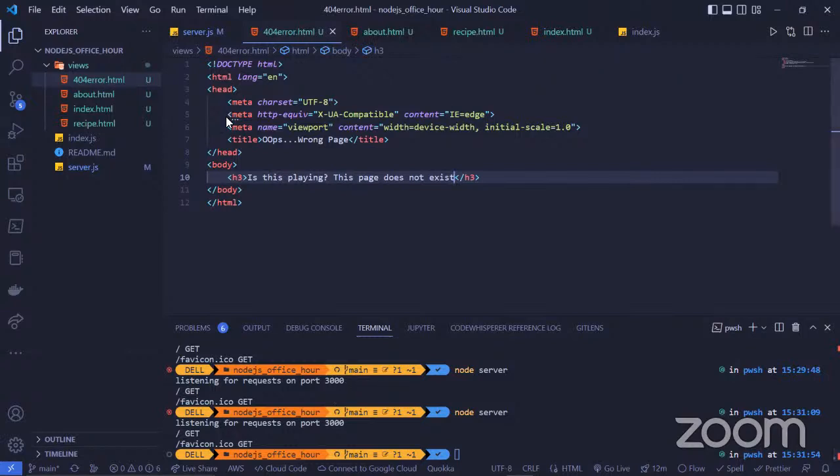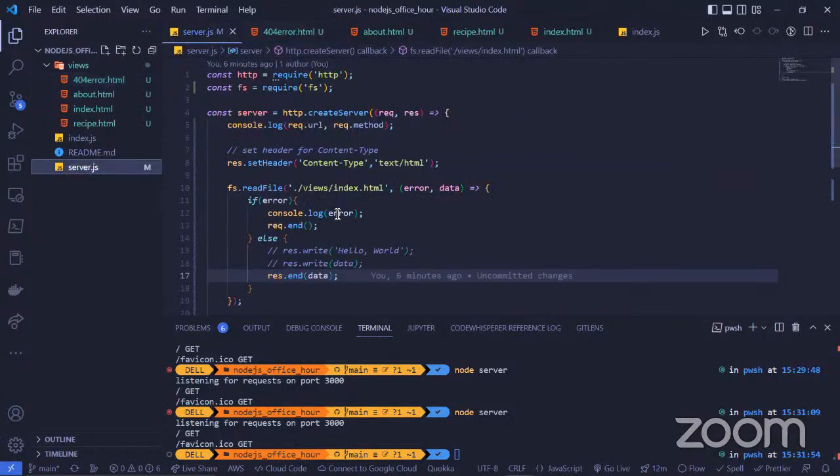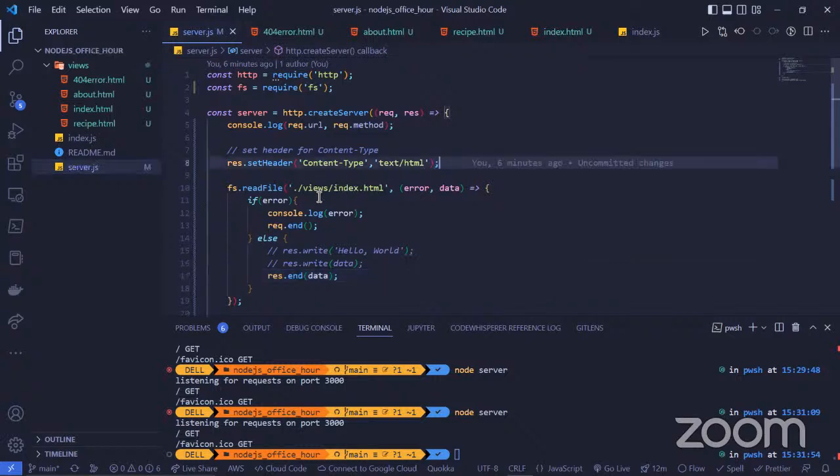So we're done with this. What we want to do is change this, instead of just index.html, to recipe.html, about.html, or 404error.html, depending on what you want to do.